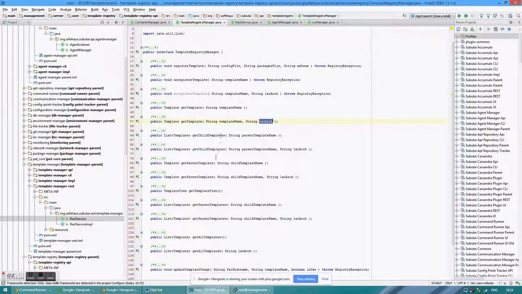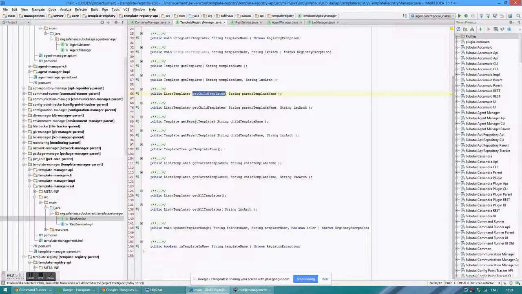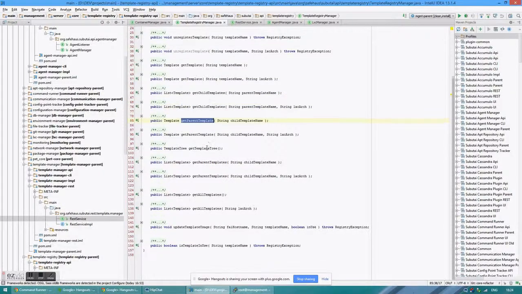And all the other methods which have duplicate overloaded methods like with and without LXC architecture work the same way. If you don't supply, then AMD 64 is considered. So you can get child templates of parent template, you get parent template of child template, and you can get all templates in the form of tree or just a list of all templates without any hierarchy.